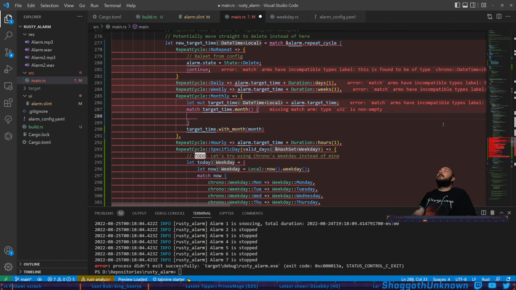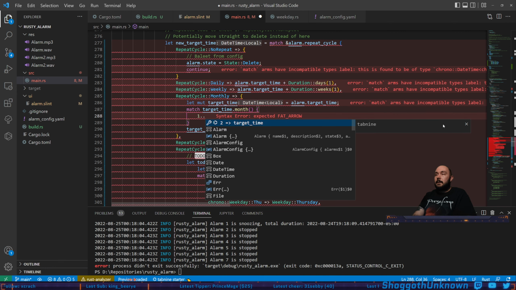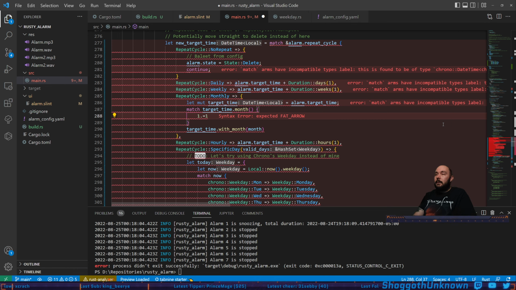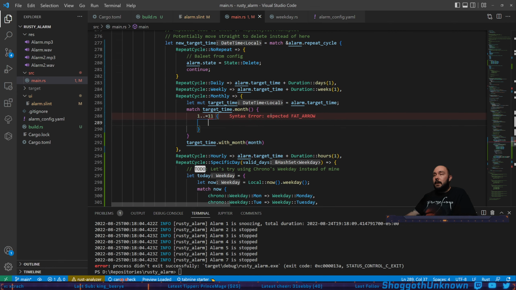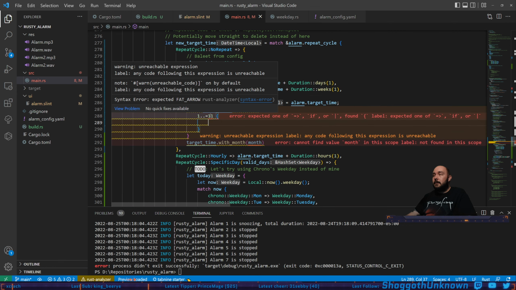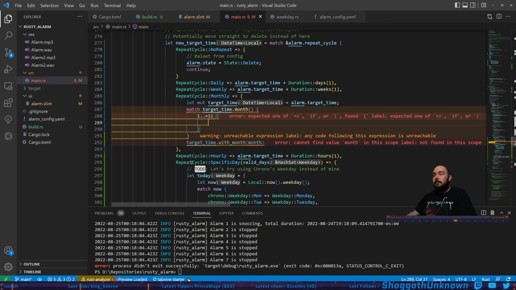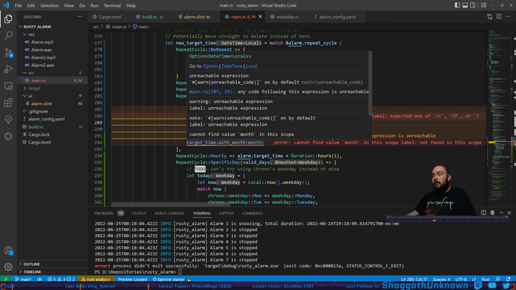How do we do this? Is it 1 dot dot no, dot dot equal 11, but it's going to complain because you can't do inclusive ranges, right?